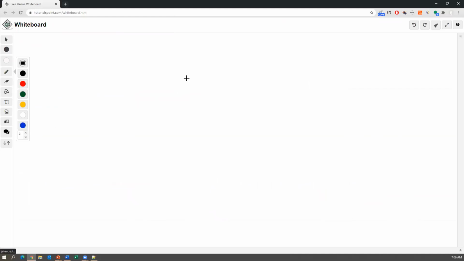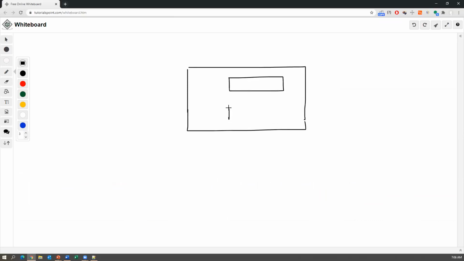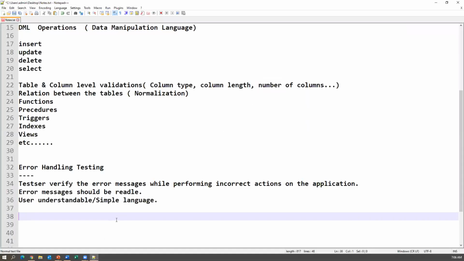Let us say I have a small login screen like this. In the login screen, observe, I have a username field and also a password field. Here I have to enter the username, and here I have to enter the password. As a user, I have entered some invalid username and some valid password. The password will not show here, it will just show stars like this. So I have provided an invalid username. Suppose the application displays a message like this, let's say, incorrect data.